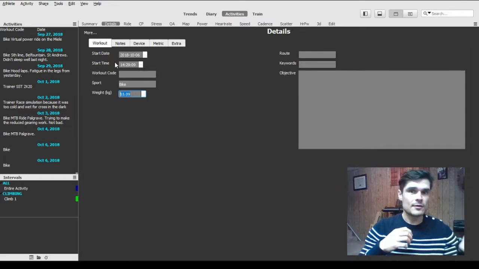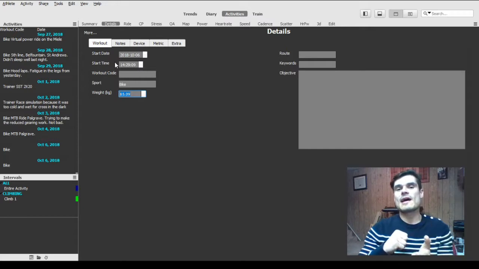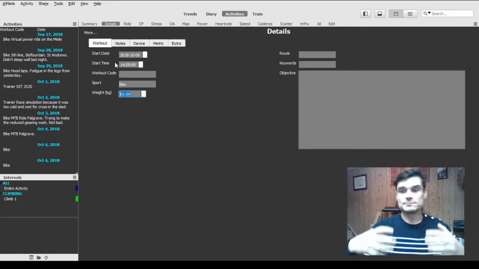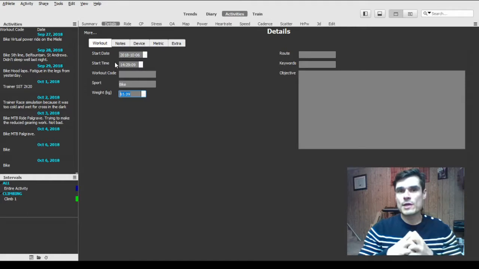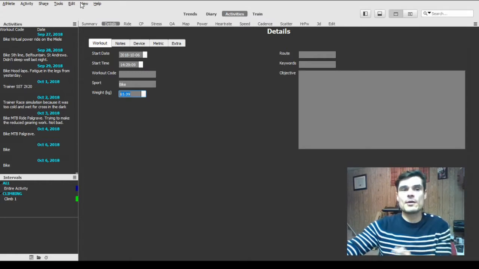I'll weigh the bike and anything I strap to it. So for instance, I won't weigh the water bottle, but I will weigh my saddlebag before the ride. I want to know that weight because that weight is important. And if I put fenders on the bike, like on my fall bike, I want that weight as well. So I went and weighed my bike and I know that it's 11.11 kilograms. And that's going to factor in when we actually start doing the calculation.